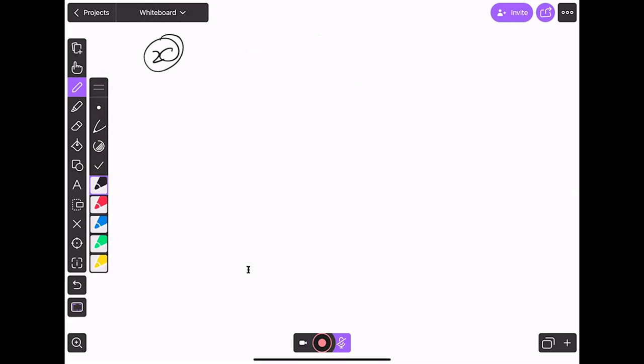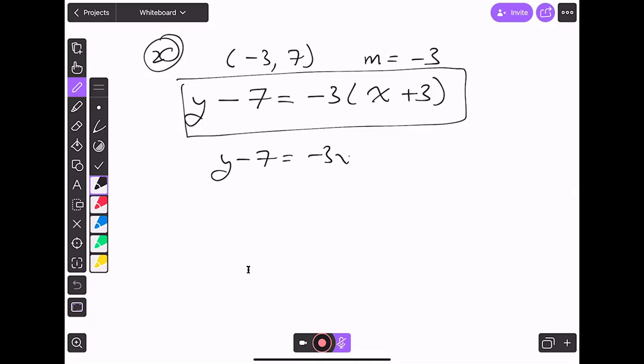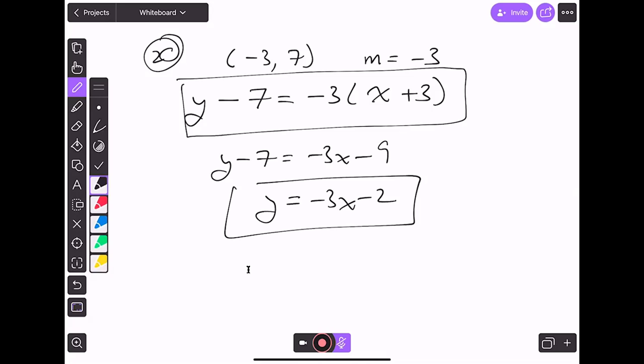And what's number 20? Find the equation of a line containing the point, write this down for you, and a slope. Well, this should be relatively simple. y minus y1, 7, equals m, which is minus 3, x minus x1, which is 3. So minus 3 is plus 3. It's a fine answer. I want to solve for y, though. I'm going to add 7 to both sides. Look at the answer key. And again, if you're not staring at these answers, there has to be a problem somewhere. And I'm looking pretty good. y equals minus 3x minus 2.